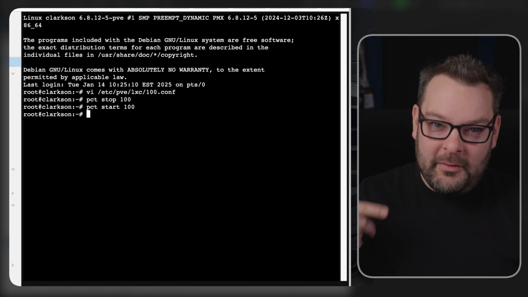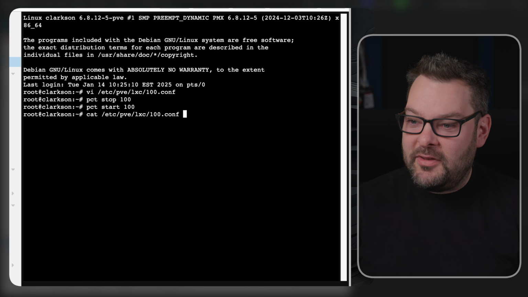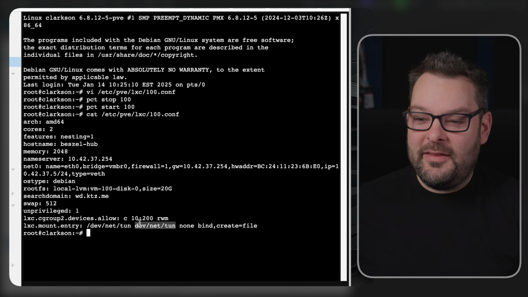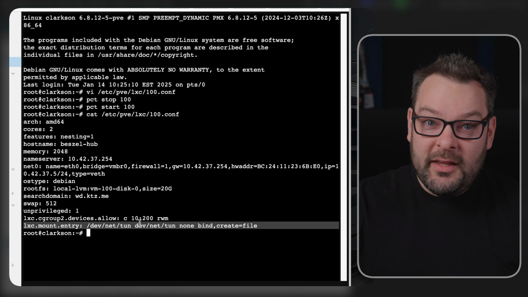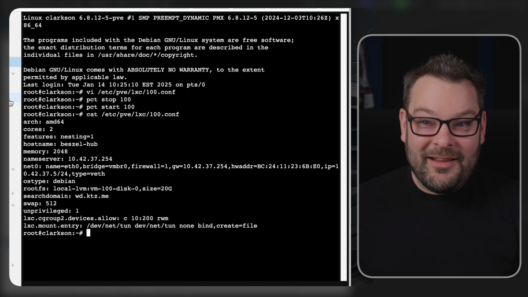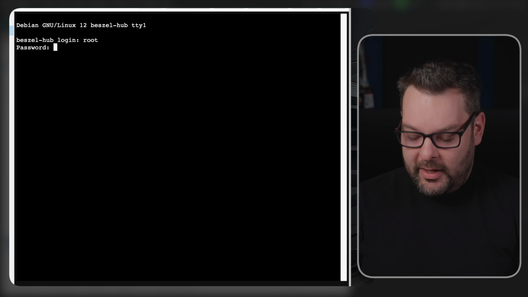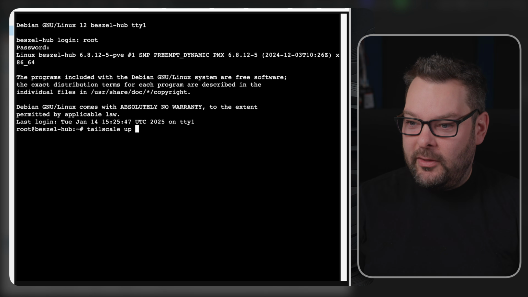And that's just so it picks up the config changes, which allow it to bind to the /dev/net/tun device underneath. This is a containerized thing. Again, it's not a Beszel specific thing, but if you want to deploy Tailscale inside an LXC, that's how you go about doing it.